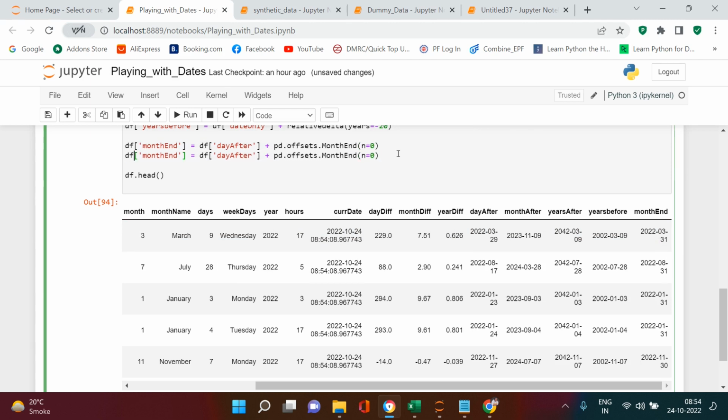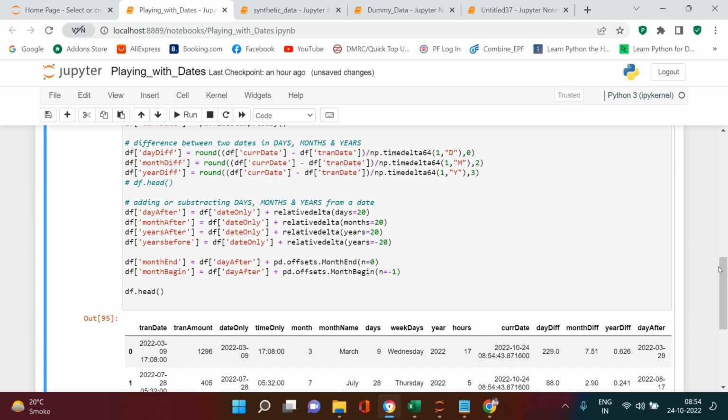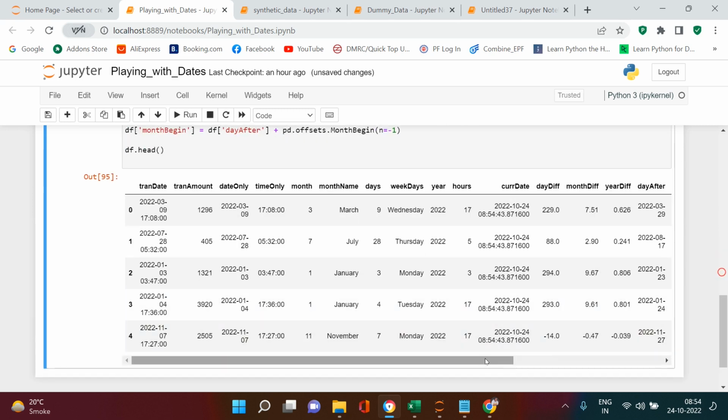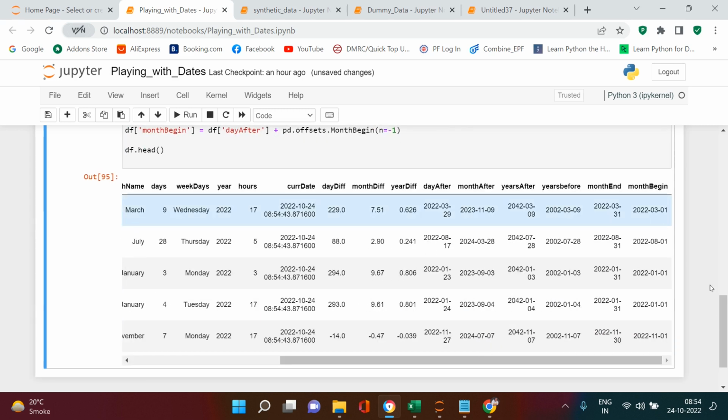Now if you want to get the beginning, that's something which can also be done, and for that you can create a variable month begin, month beginning. Over here, instead of month end you can just say MonthBegin, and this time if you want to get the beginning, you should put a negative number. Okay, so for the current month only it will be -1. All right, and this is what you get over here. You see 1st of March.